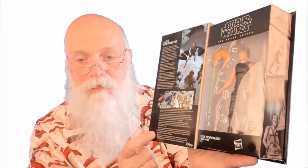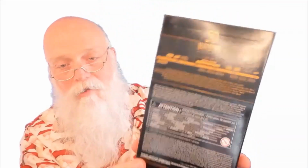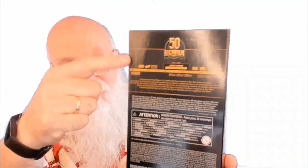So there's the inside jacket, and we can see that. We'll pull the figure out here in just a moment. We'll take a good look at Luke Skywalker up close. But there again, on the cover, you can see the artwork from the book, Heir to the Empire, and Luke Skywalker. Of course, it's got this 4+, and there's a choking hazard. Oh, we'll talk about that choking hazard. You know we will. And then on the side, we get some panels from the comic as well. You can see here Luke and the saber. Very nice. It's nice to get this kind of callback to the comics. And on the back, the 50th anniversary logo and the timeline there, which is fantastic.